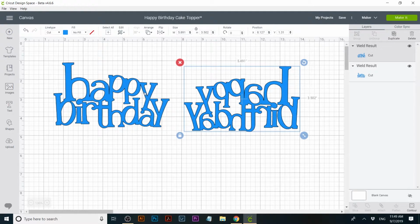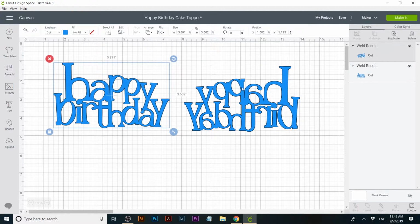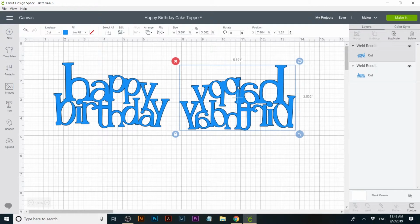Now we have the front and the back of our topper. And it looks beautiful. You can cut them both in the same color, or you can cut them in different colors. If you have a party that has multiple colors or decorations, you can combine them. I think it would look really pretty.